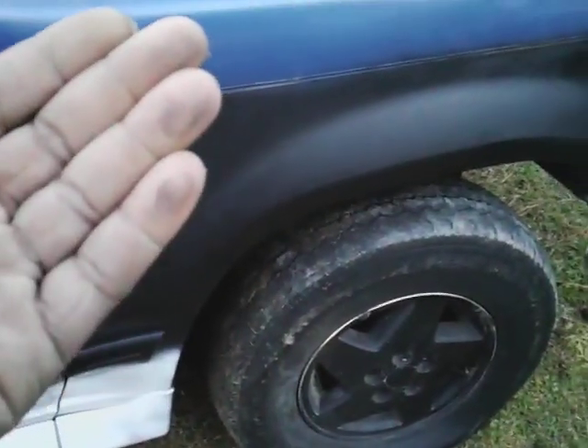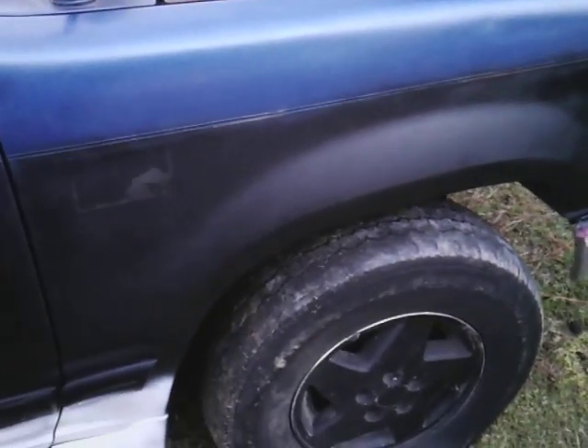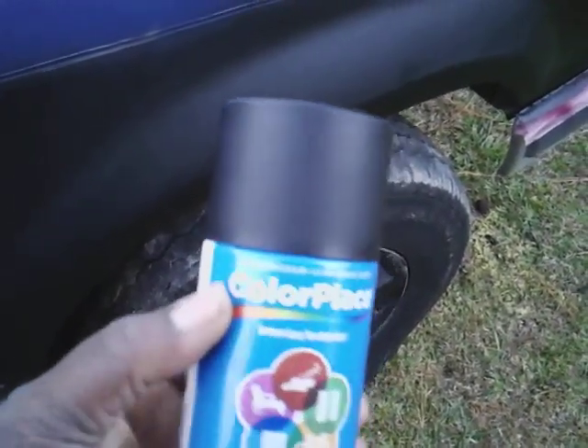Let's see — half of the quarter panel I'll run the other half matte black, that's what I'm gonna do. That matte black and metallic look pretty good there, man. Pick this flat black — it helps fill in the sand scratches. You can keep building up, building up, and building up — wet sand it, build up, wet sand it — and you see all those surface scratches you got up in here.